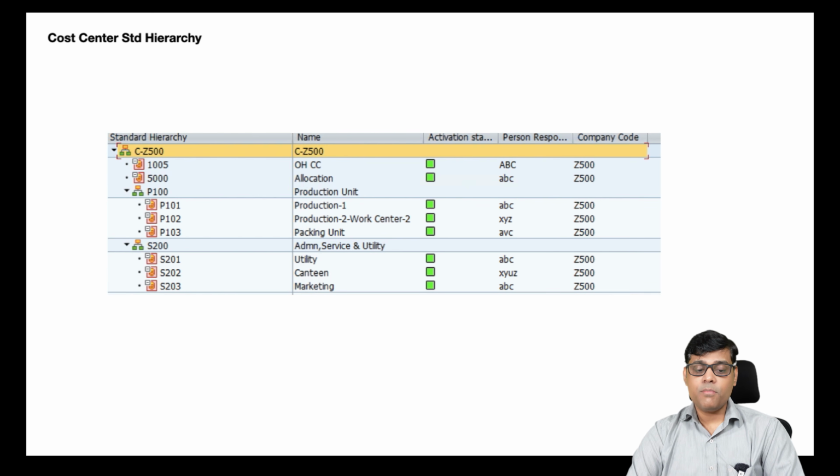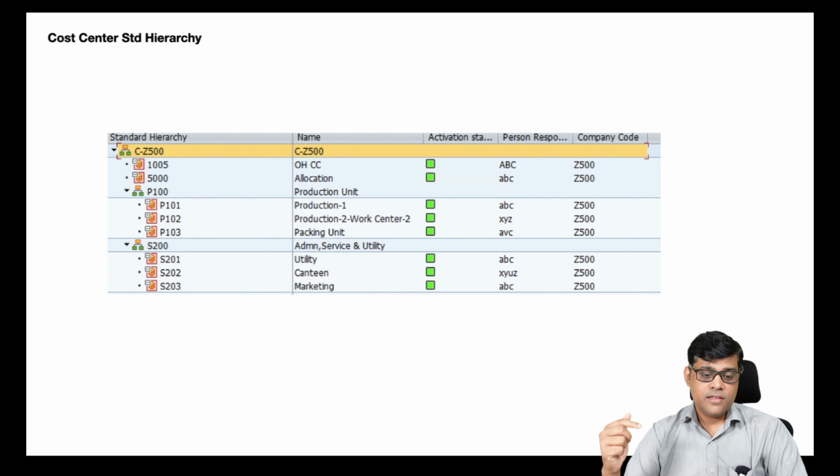But from an operation designing point of view, only the cost centers P101, P102, P103 we are going to link with our production, or with our PP module. So any cost which we have recorded anywhere else needs to be allocated to the production cost center. You can choose any method as per the business need, whether it is primary allocation or secondary allocation, but the cost has to be allocated to the respective cost centers wherever you want. So in the end you will find that cost should be only there in P101, 102 and 103, and all other cost centers should be 0.